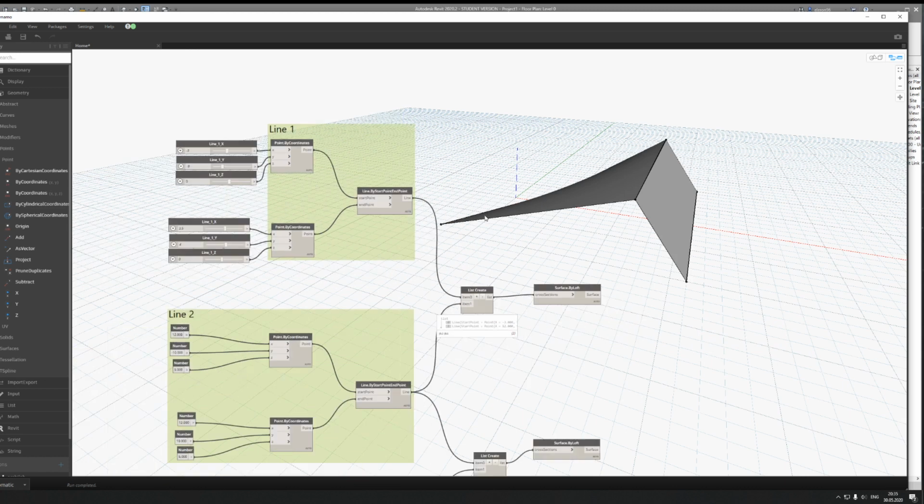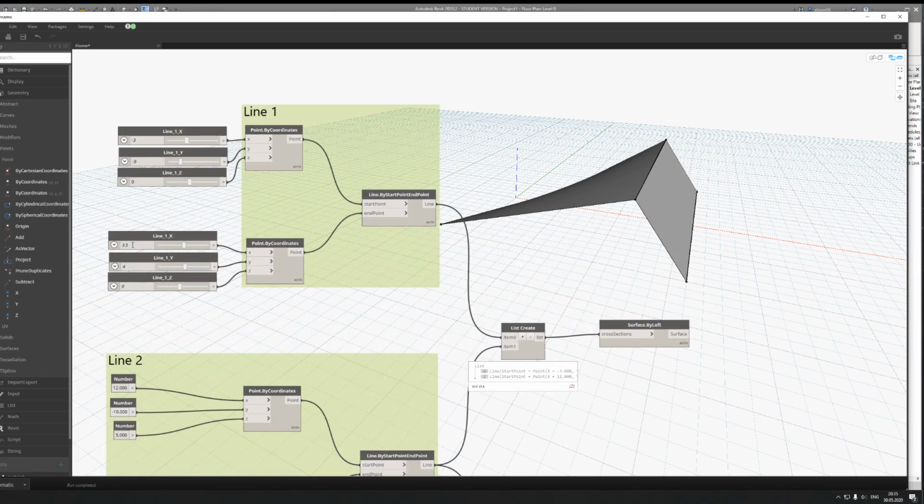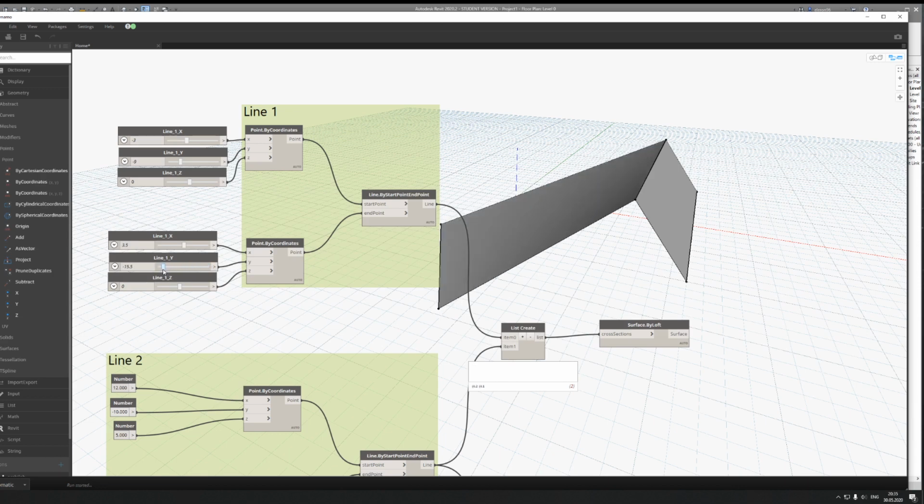What do you prefer to use? Actually, different task, different tool. For example, if I'm working in Revit, I prefer to use Dynamo. If I'm working in, for example, SketchUp, or creating some conceptual project, I prefer to use Grasshopper. So it doesn't matter which software you use, it's only up to you.